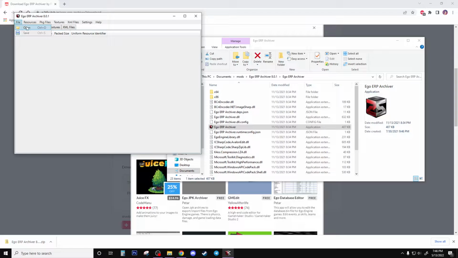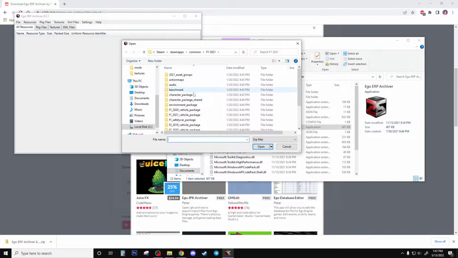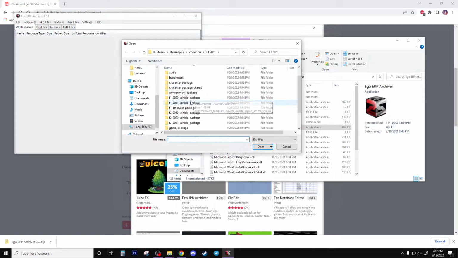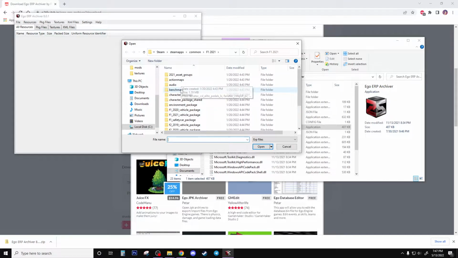Now that you are all set up, for this video as an example, I'm just gonna go to the driver suits and gloves. You can find that inside this folder on the top, 2021 asset groups. Click that.